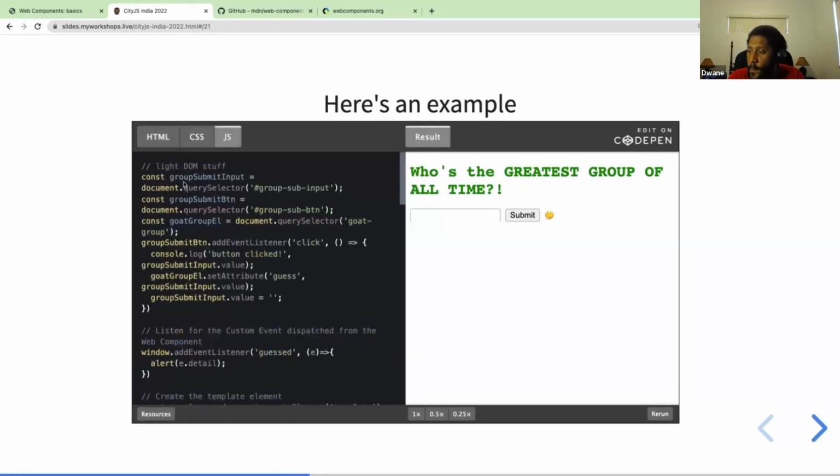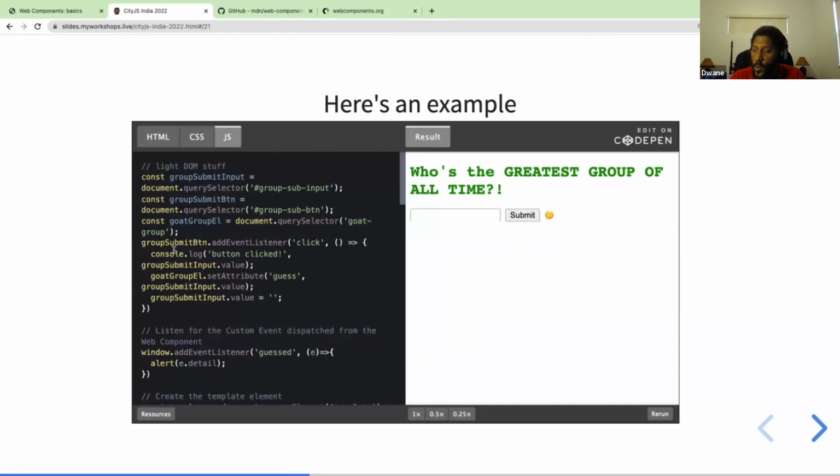All right, so now I'm basically just getting a bunch of references. So you can see I'm querying the actual input and the button, and then I'm listening for an event. I added an event listener for a click on the button.